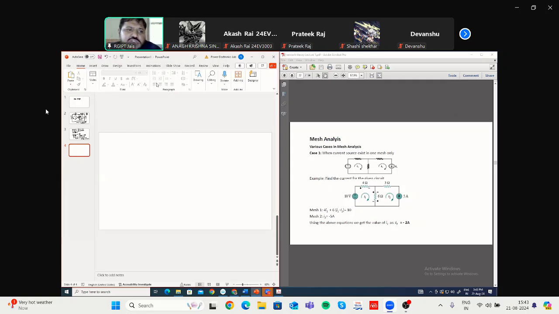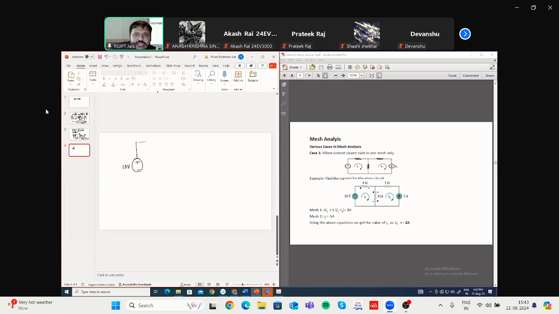So let us first draw the circuit. Okay. So again, what kind of source is it? It is an independent source. It is denoted by a circular diagram. That means it is an independent source, and inside it there is plus and minus. So definitely it is an independent voltage source. What is the voltage? 10 volt.